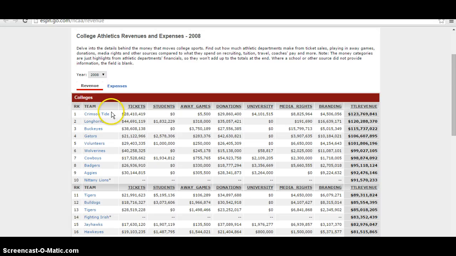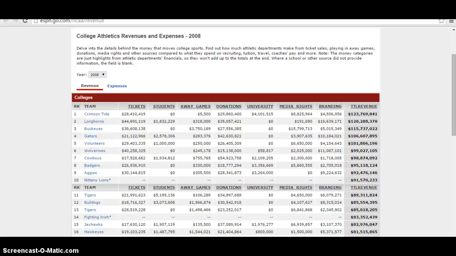So for the Gators, they very well benefit from the tickets and the money that they get from the students, but why not take more from the university as opposed to the people who already pay tuition and such? So I think this one is highly controlled by the manager of the athletic department. They're really going to be the ones who control everything, especially in college teams.